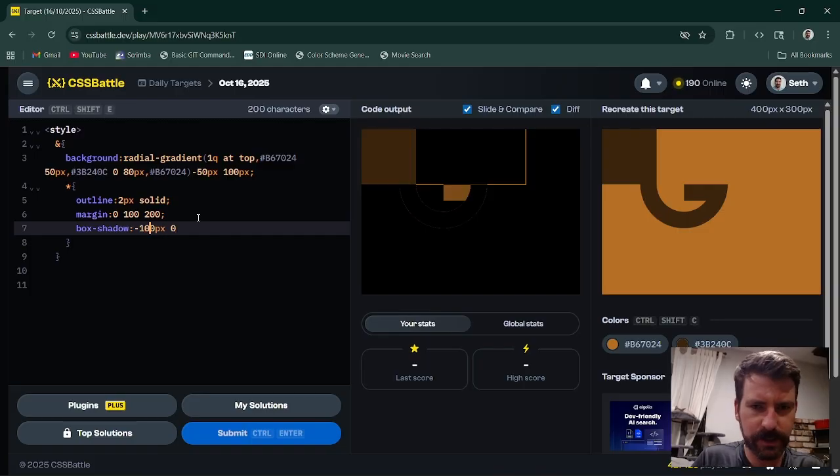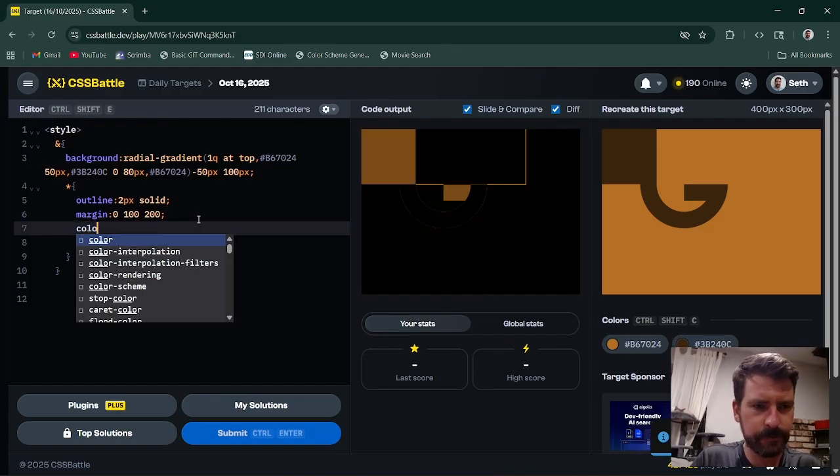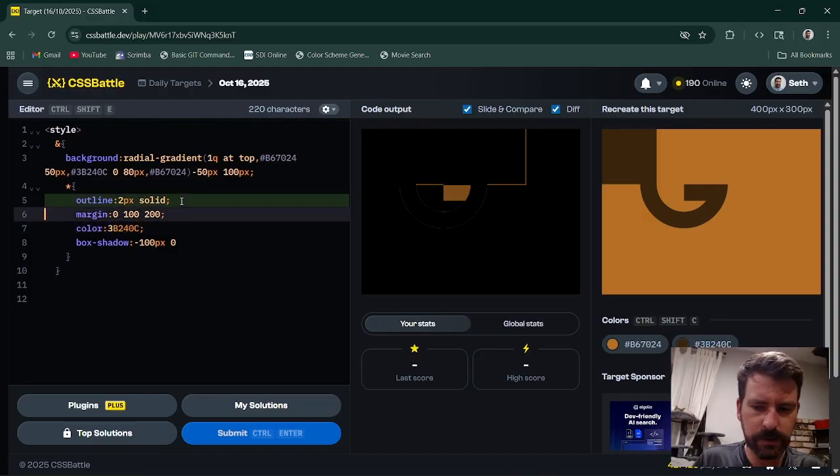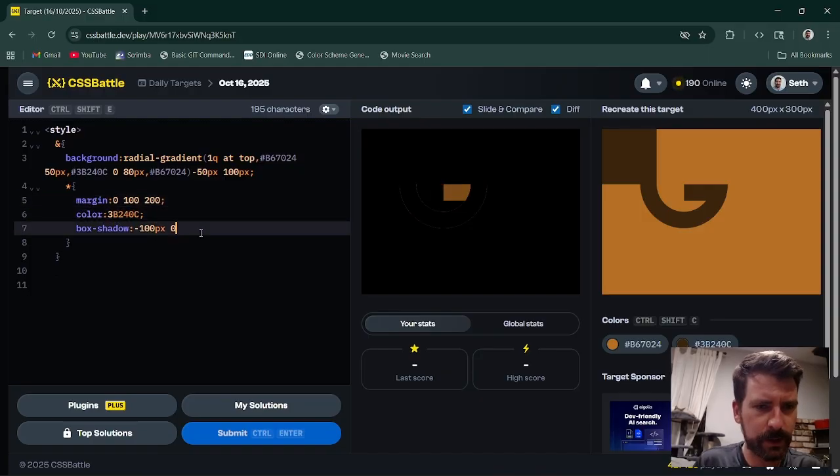I feel like that's 100. Okay. And both box shadows are going to be this brown color. So let's go ahead and use the color property. There we go. We're good there. I don't think I need my outline anymore. Get rid of that. We're good here.